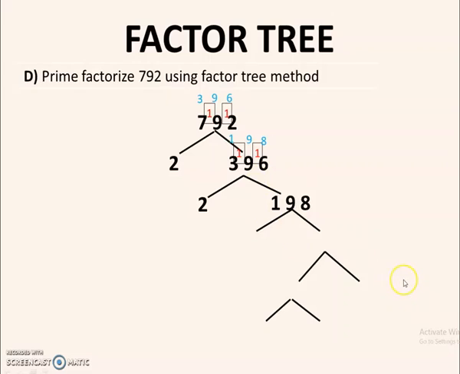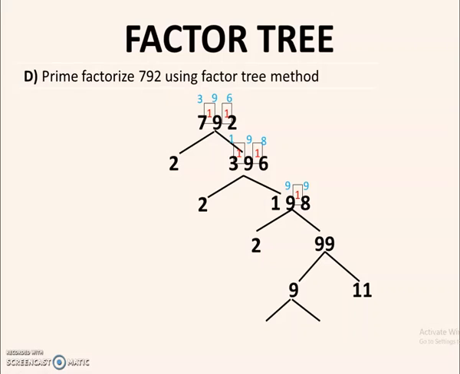Again it's an even number, so we can take 2 as a factor. So let's see now. 1 will not go in 2's table, so we are taking 19. 2 9s are 18. Again 1 is extra, which is coming along with 8, and 2 9s are 18. So we write 99 over here. Okay, now it is simple, isn't it? What can we take? We can take 9 and we can take 11, right?